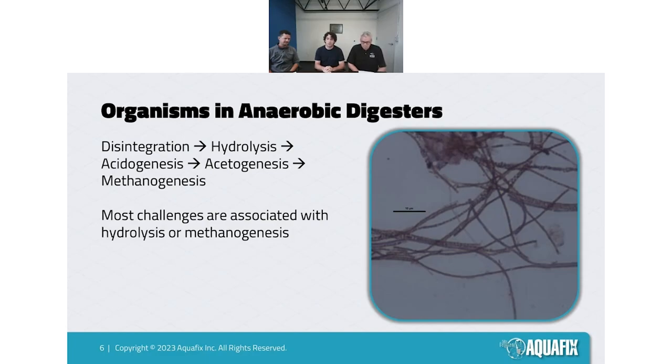The main challenges in practice come down to slow hydrolysis or slow methanogenesis. An organism you don't want in your digester is anaerobic Microthrix Parvicella — while Microthrix won't grow in a digester, it often enters through waste activated sludge and can take a month to fully degrade. So it's a real pain.